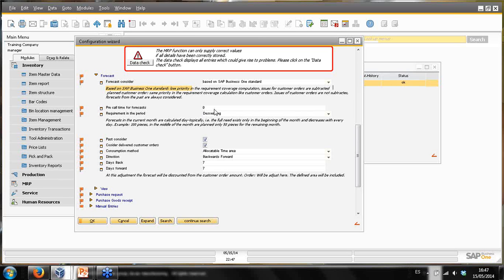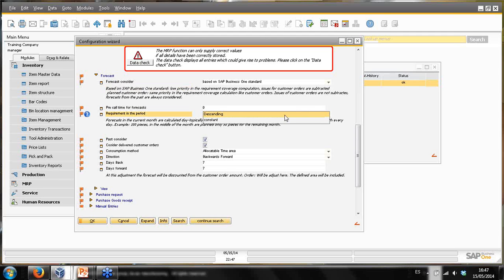Another one is pre-call time for forecast. This is like adding an average delivery time for the items at the moment you run the forecast. Requirement in the period, this is like descending or constant here.